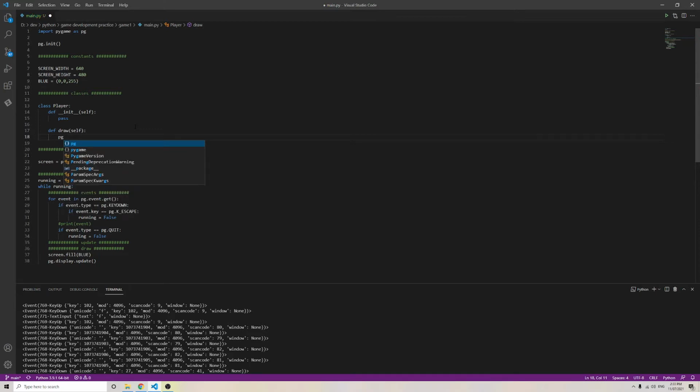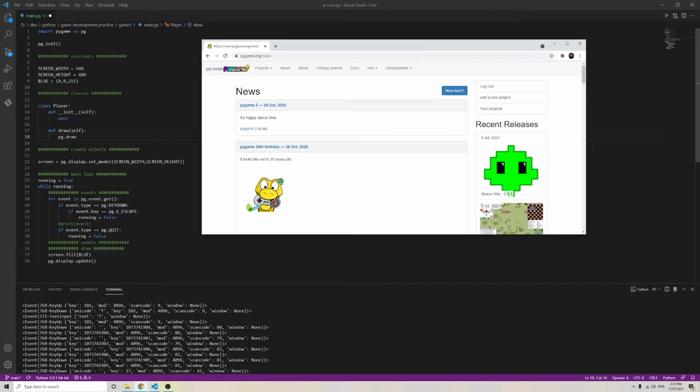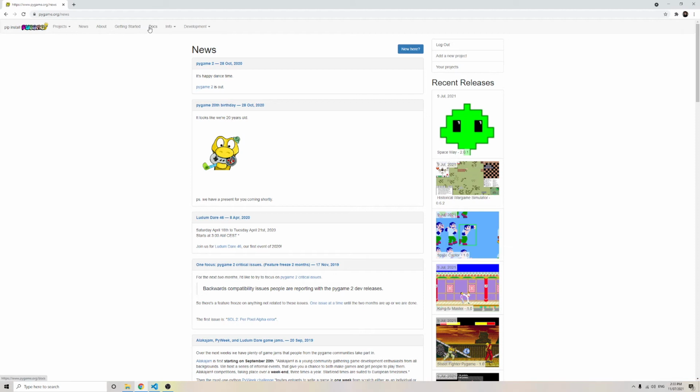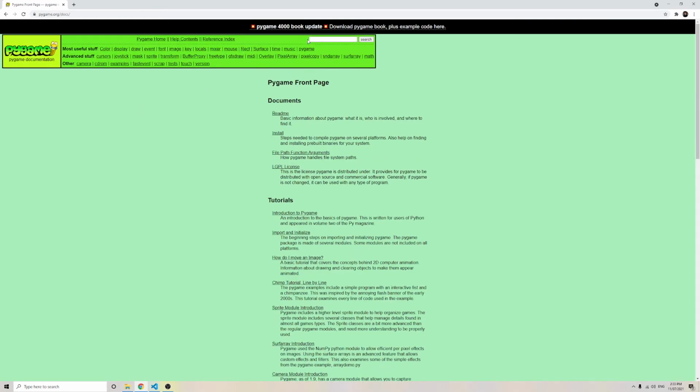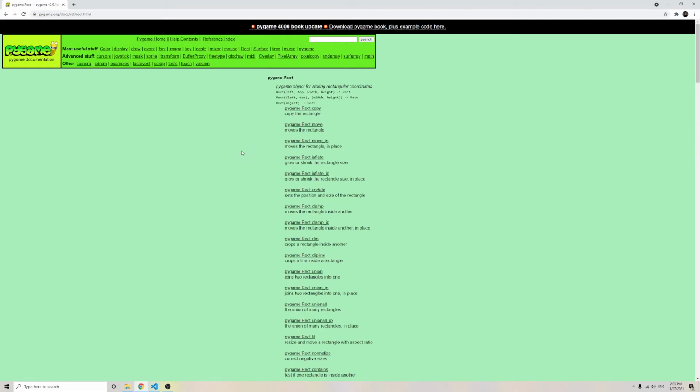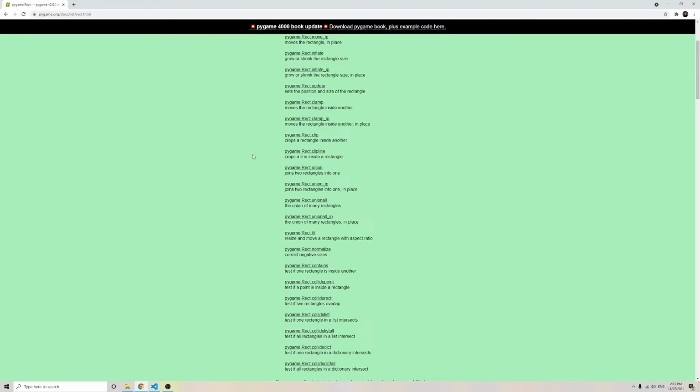Right, so when we draw, we want to draw a rectangle. So we'll go Pygame.draw. See, this is the point at which I'm going to have to look at the documentation. So let's pull this up. It's not that this is hard, it's just, what's the point of memorizing this stuff? So we'll go rect.